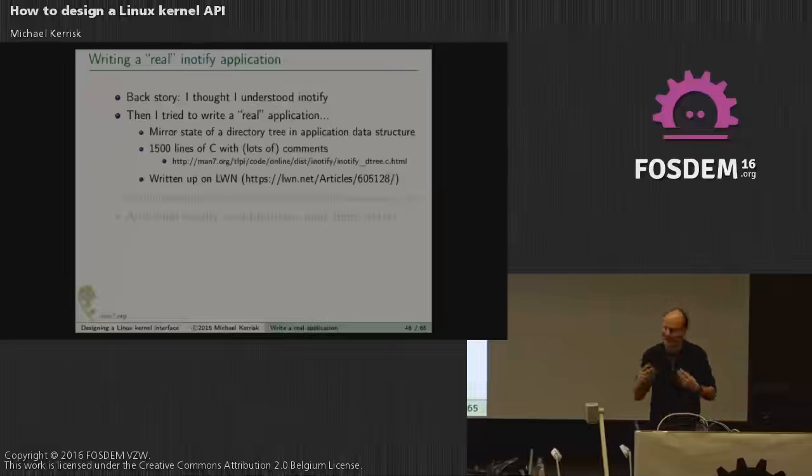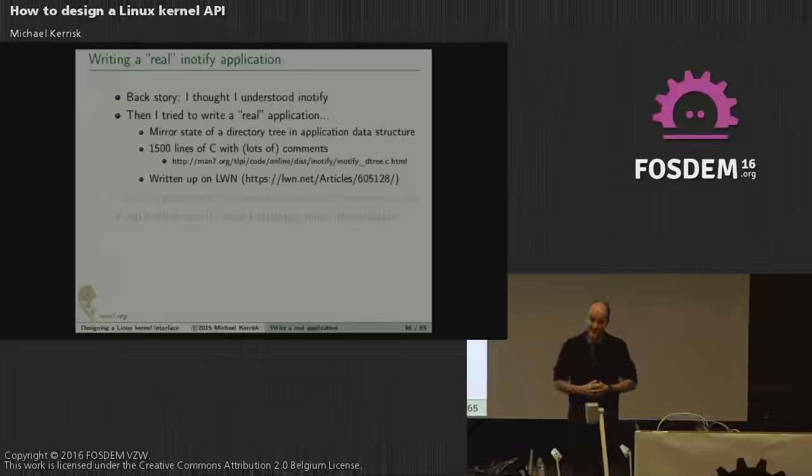It wasn't a real application, and it wasn't anything I ever released that people could do useful things with. But it tried to emulate what a real application might do in terms of monitoring a file system. The intention was to monitor a directory subtree and keep cached in my application a model of the directory subtree under a certain point in the file system. I would record all the directories and subdirectories maintained under this subtree. The idea, of course, was that whatever the state of the file system was, my application should always perfectly mirror that state, so that I'm realistically monitoring the file system.